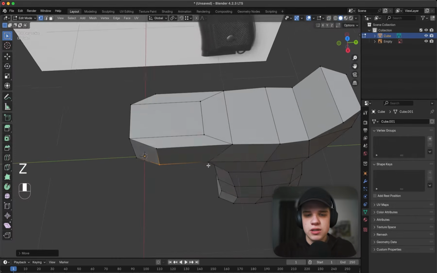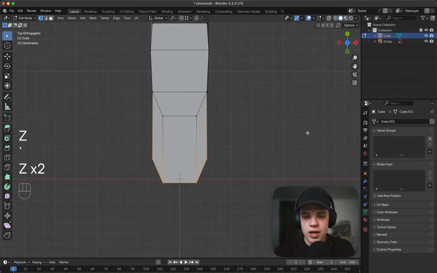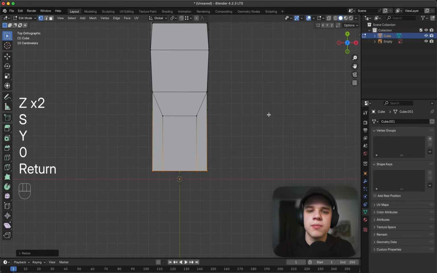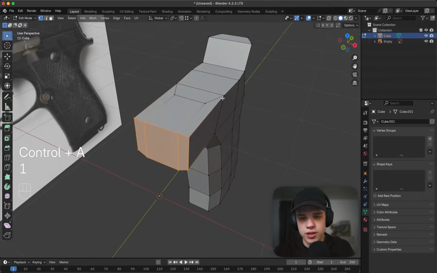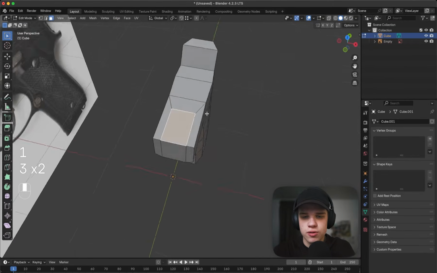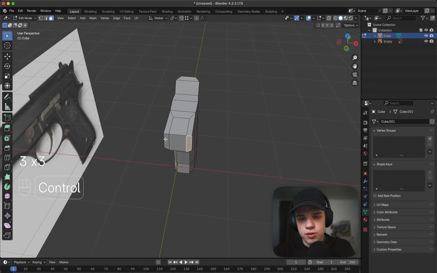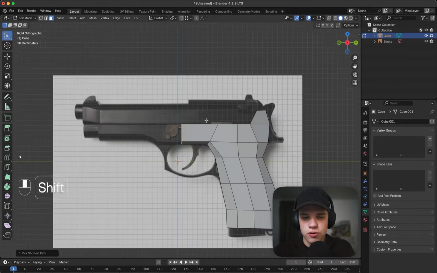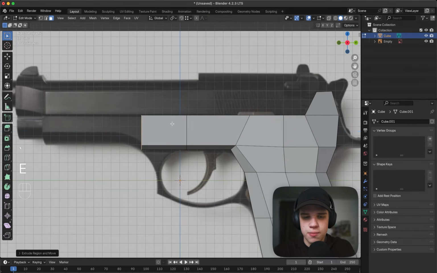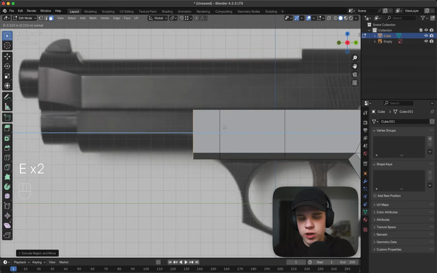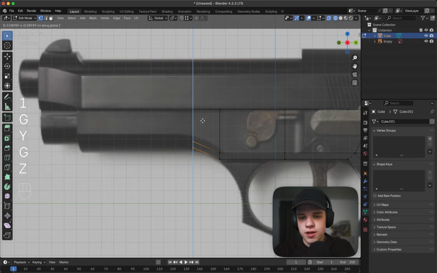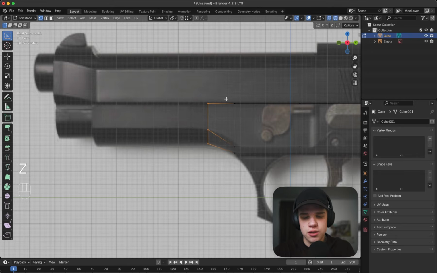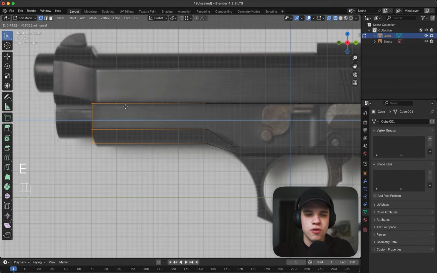Okay. Now, same thing, I'm going to select this top bit, go SY0. Okay. And then I will sort out the vertices later, but we can get rid of these vertices over here if we need. But yeah, so I'm just going to hold Control to select all three of these, go extrude, and just extrude to here. Then we can extrude again to the point where it transitions up to a higher point. Just push it up like that. And then you can see we can actually probably use these vertices. We'll see how it looks in 3D and then just extrude over to there.